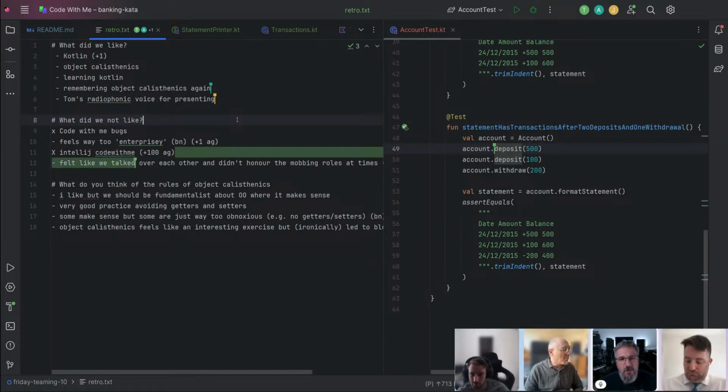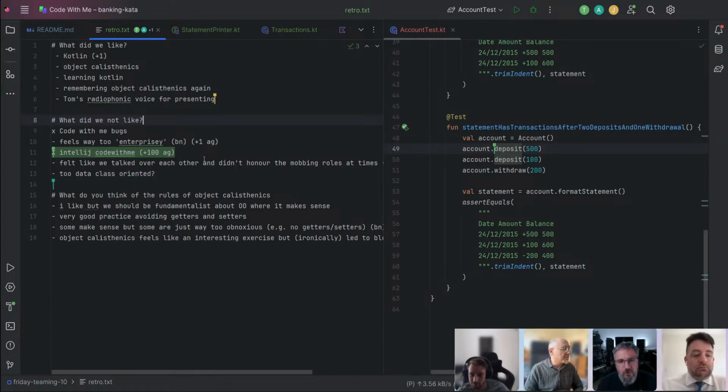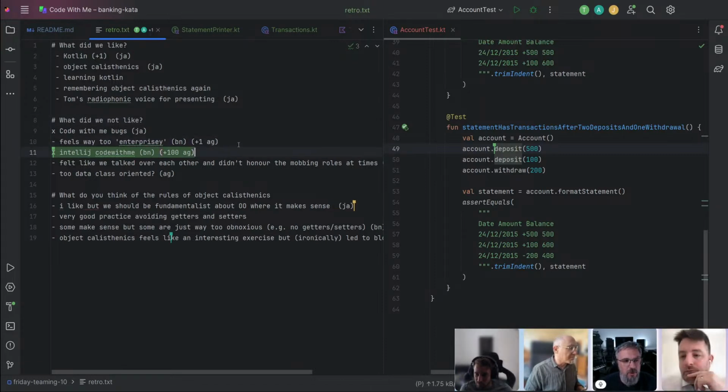Somebody's written IntelliJ Code With Me as probably the same related to this. Was it you, John? I wrote IntelliJ Code With Me. Oh, okay. I should put my name. It seems to not be as good as VS Code's one, if I'm honest. I think there's a good reason for that. VS Code's one gives you the full VS Code. With Code With Me, one person gets IntelliJ and everyone else doesn't. Yeah, so it's the whole walled garden.